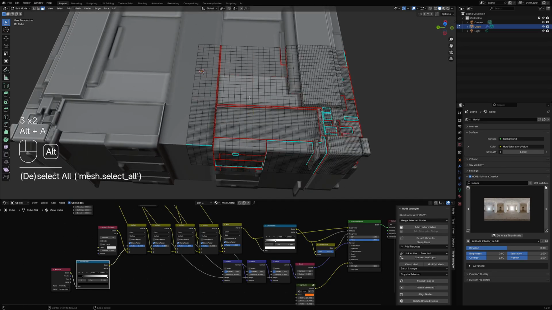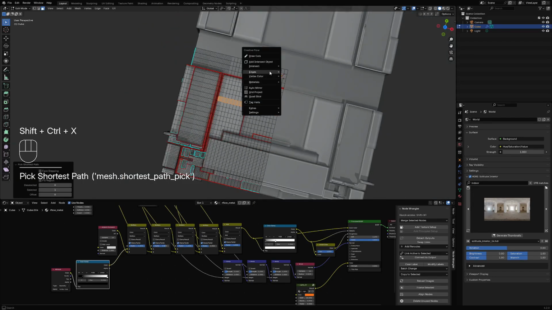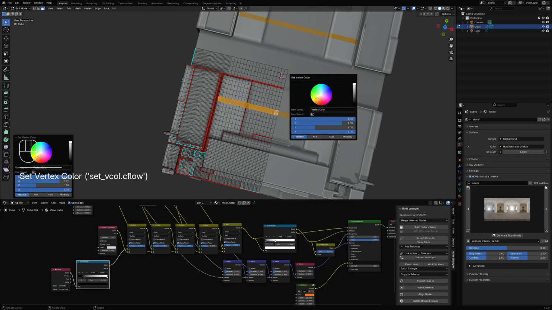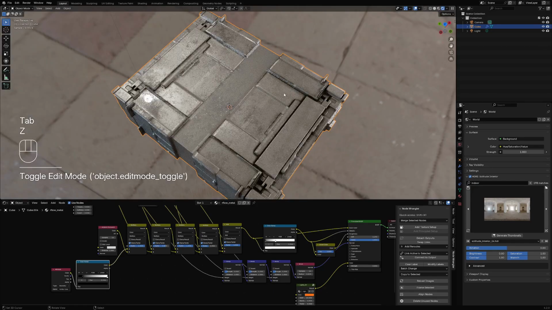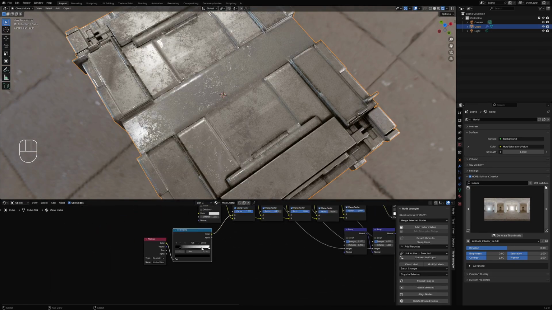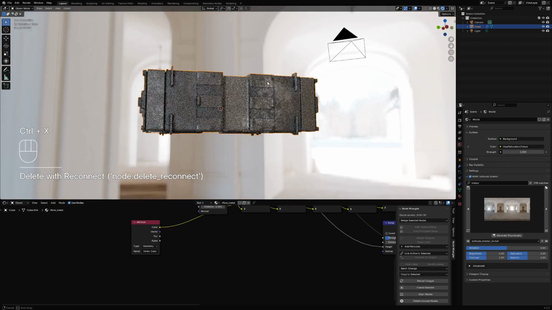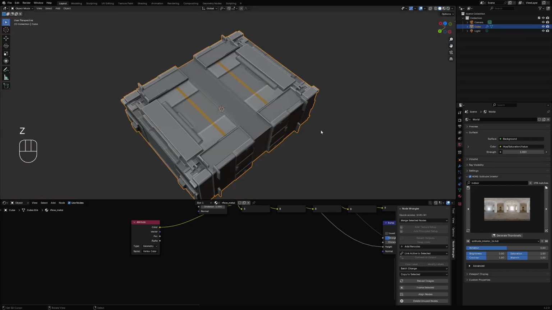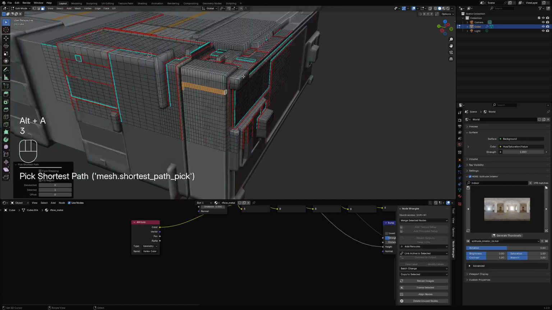So for example, if I want to create a yellow line here using the geometry, you can just go to vertex color and then assign a yellow color. And you can see that there is no color because we're using color ramp. So this is a really quick way to conceptualize a design.